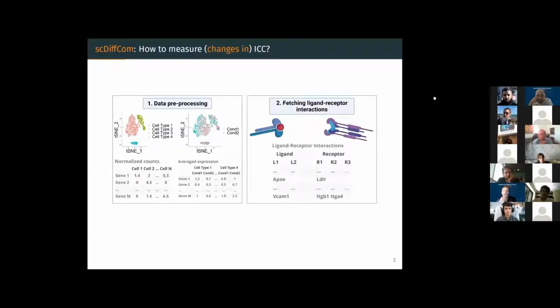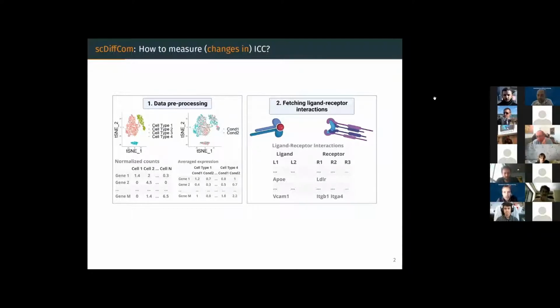The first question I want to answer is how can we try to measure intercellular communication, and more specifically changes in intercellular communication? When I started my postdoc, more tools were being developed to work with single cell data, including tools to detect communication patterns between cell types, but not to infer changes between these patterns. At the same time, there was also more and more aging data. So we thought we could combine them together.